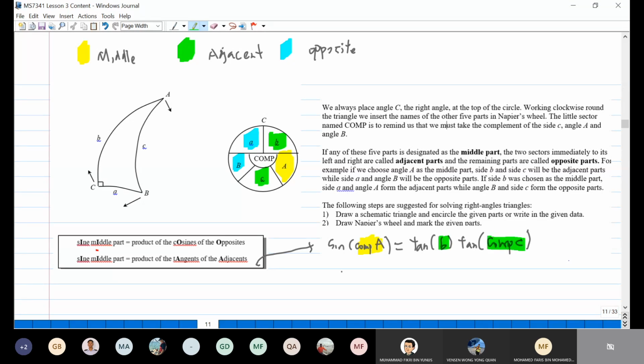Product of tangent, so sine of complement of A, where because of the complement sign, the complement is applied to the lower values. So tangent B has no complement, but C has a complement, right? So complement of C. Next I want to talk about what a complement is later on. So then, if I want to continue, let's see this one now.